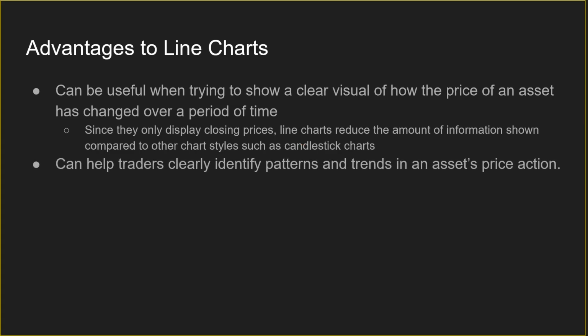They can also help traders clearly identify patterns and trends in price action. As we saw in the daily Bitcoin chart, it was pretty clear and obvious that Bitcoin was losing value from mid-May into June of 2021. And we also saw on the hourly that towards late June, Bitcoin was possibly showing some sort of recovery. Prices were reversing and moving to the upside. So there we see some sort of disagreement between the two time frames, but based on each of those time frames, we saw a clear trend and a clear pattern.